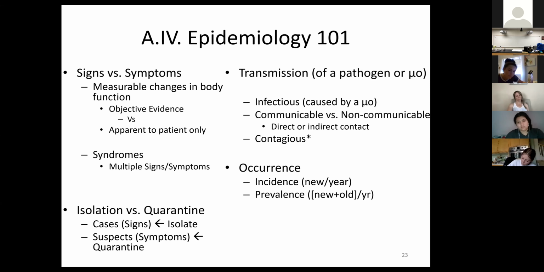Here's the same concept. A contagion, something that is contagious, has to do with the things that are living, okay? Whereas something that is transmissible doesn't necessarily involve that. You can have something like Clostridium being transmitted from a piece of rusted metal. That is still transmissible, but that is not a contagious piece of metal. Humans are contagious, animals are contagious, living things are contagious, okay? So let's kind of start defining that.